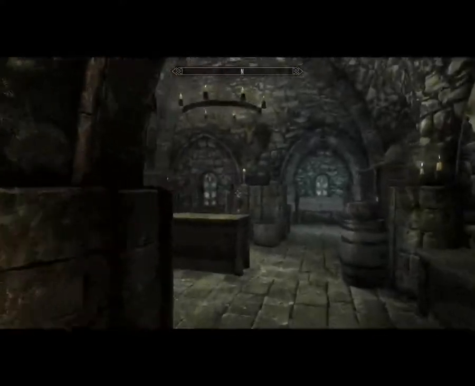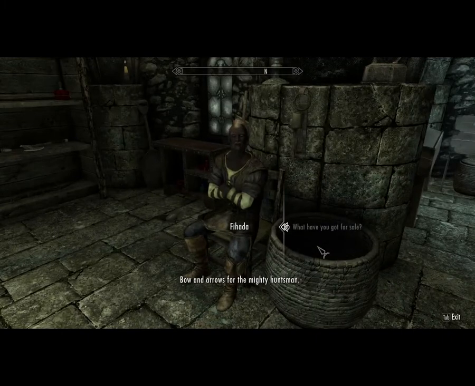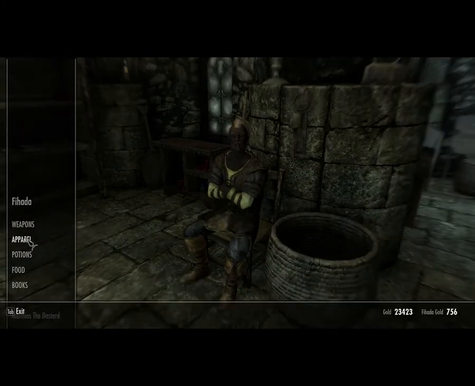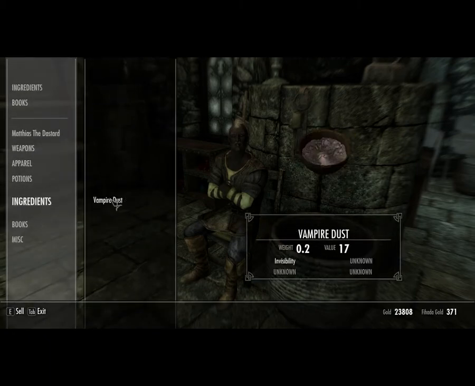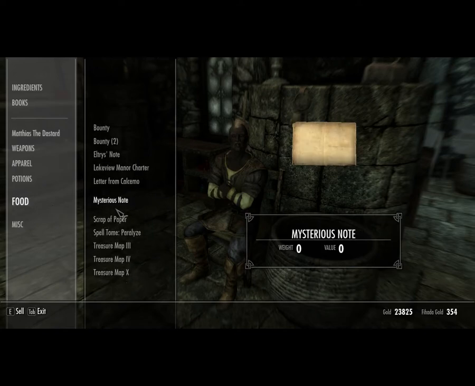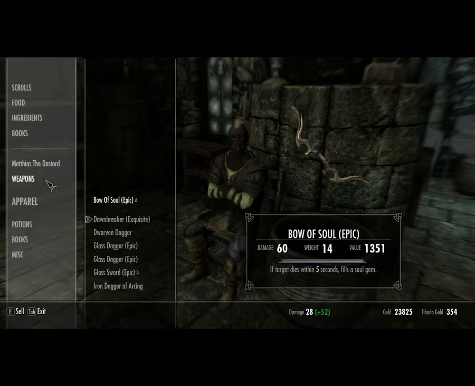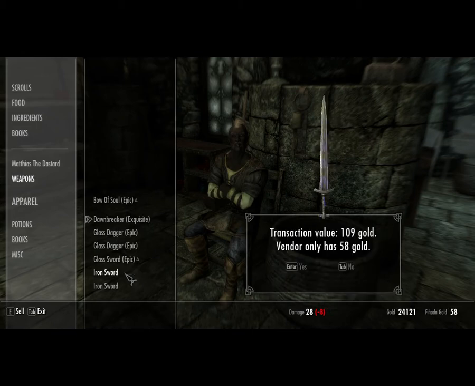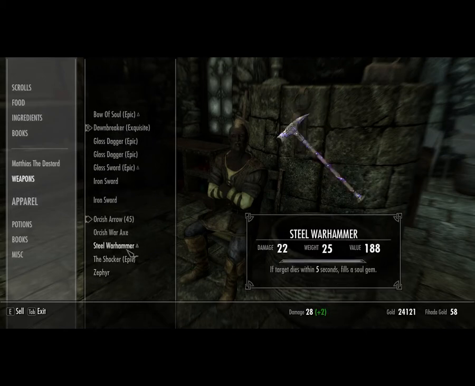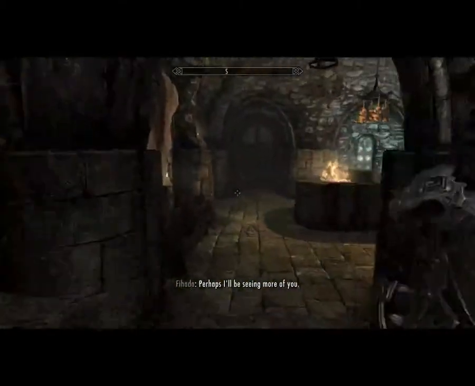But we'll go ahead and stop by the Fletcher, because I think I need those. Hello and welcome, my friend. How many bows and arrows for the mighty huntsman? Okay, so sell the scroll, sell the wine, vampire dust. And we are almost there, actually. Perhaps I'll be seeing more of you.